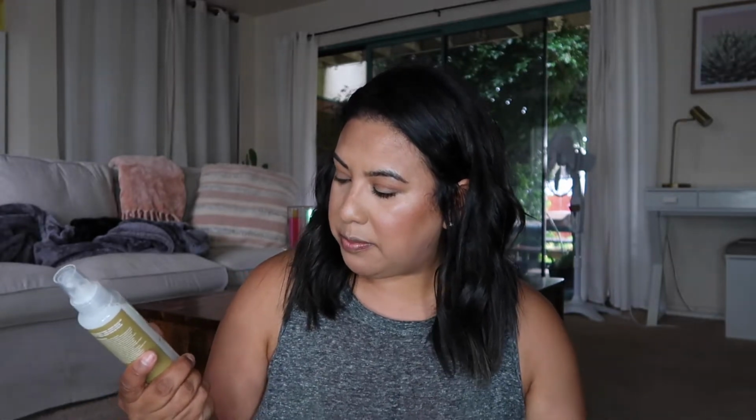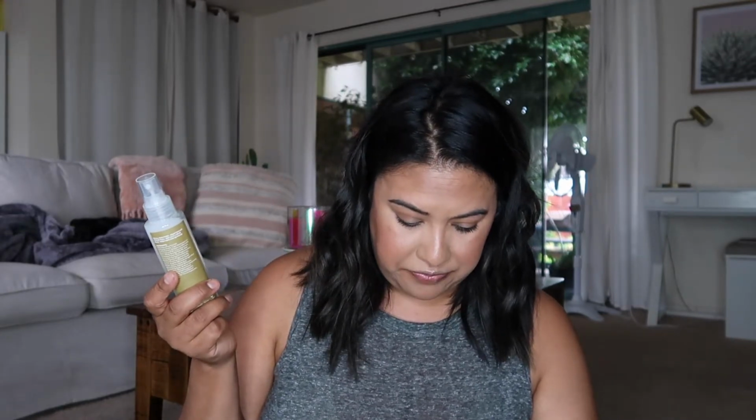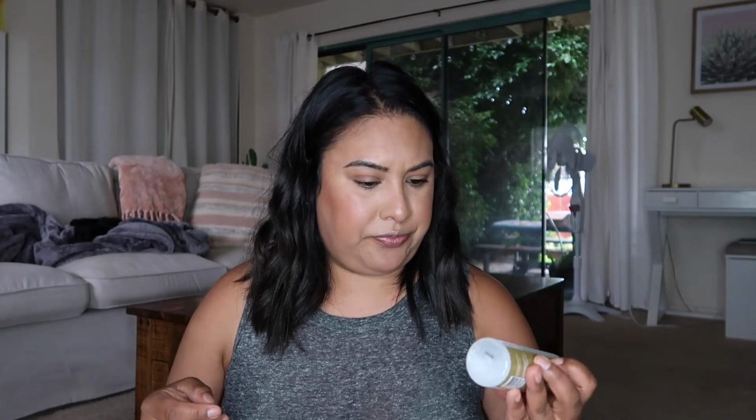Okay, next up is this Skinning Hoe Truffle Therapy Illuminating Skin Refresh Mist. So this retails for $35. It states that it encourages a radiant complexion while rebalancing skin's pH levels, tightening pores, and setting makeup. So again, I love a good spray, anything that's going to set my makeup. Do you think it's going to smell like truffles, like mushrooms? Oh, it smells good. It smells very herbally, spa-like. Let's see what the nozzle is like, okay, this is the test.